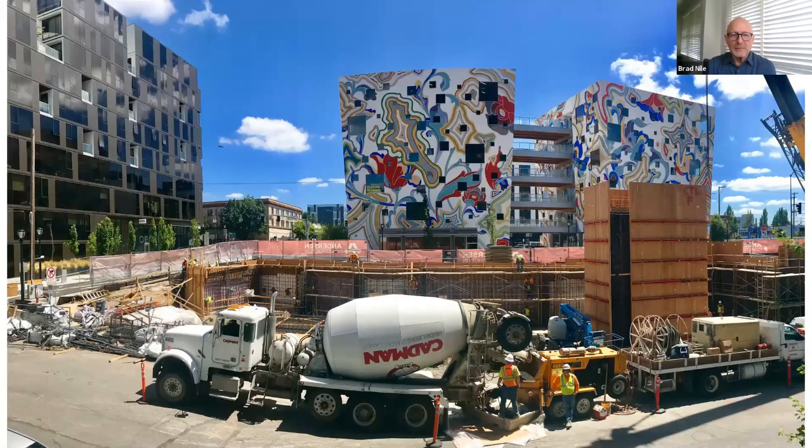So here's an image of the job site, a very compact, dense little piece of property. On the right, you can see CLT form panels going up. They were approximately 10 feet wide as they left the factory, but they were pre-cut with daps along the edges so that we could spline them together. They were pre-drilled for the strong bats that we then installed, and pre-drilled for the ties that worked with a pre-engineered standard interior box system.